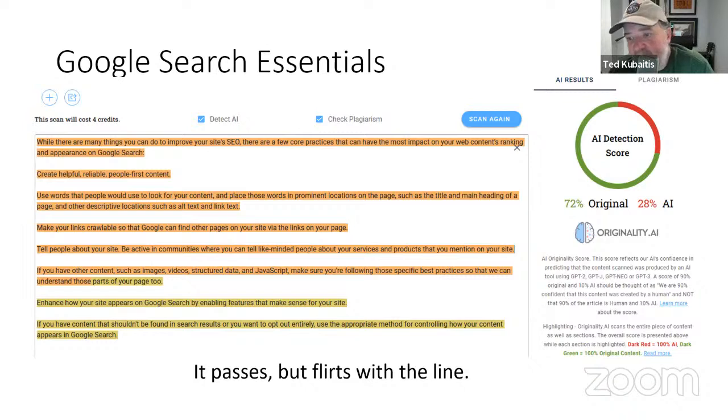So if it's an average link and other people are ranking fine from them, then it becomes the most common question in SEO. If they can do it, why can't I? And there may be an answer why you can't. So I don't know all situations, but in general, links are good.